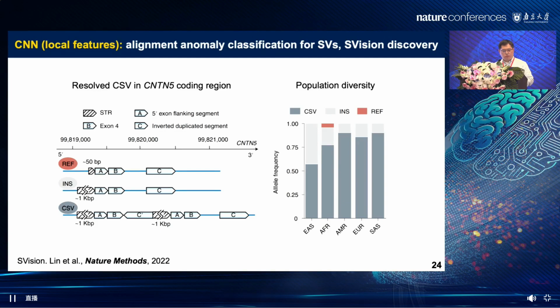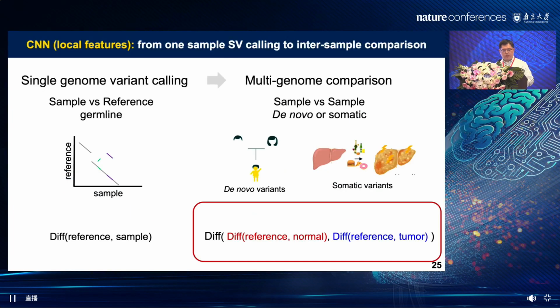And with our approach, we are able to really find that there are new complex structural variations showing up in the population, and actually very frequently among many major populations. But the reference allele is very simple, and only is private events. So this indicates that when we want to study the function of a gene, we may need to be very careful about what the correct version is, whether it's a private version in some individuals, or maybe we should choose the frequent ones.